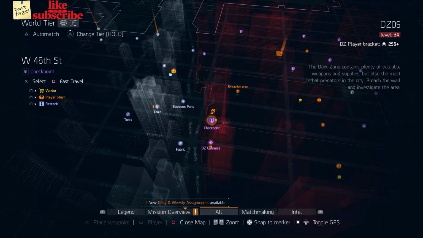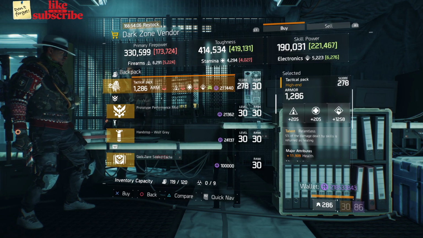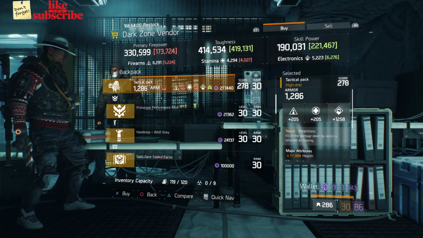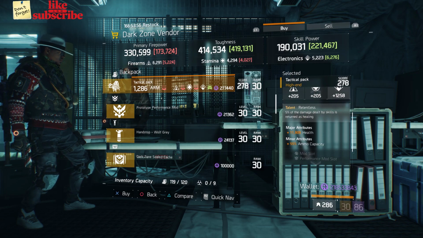For our next gear items, we're going to head over to West 46th Street checkpoint. Here the Dark Zone vendor has a tactical pack with the talent Relentless on there. It has a gear score of 278. It has 1,286 armor. Its roll for electronics 1,258. And the attributes it has is health and ammo capacity.